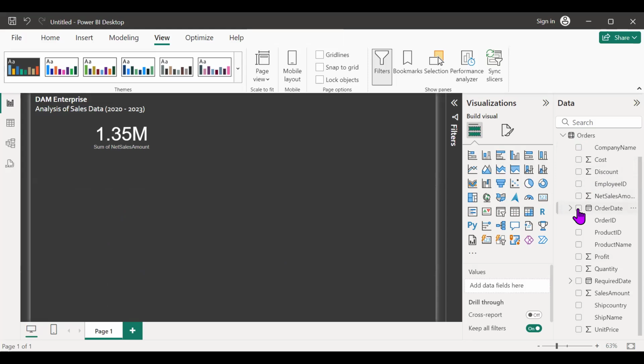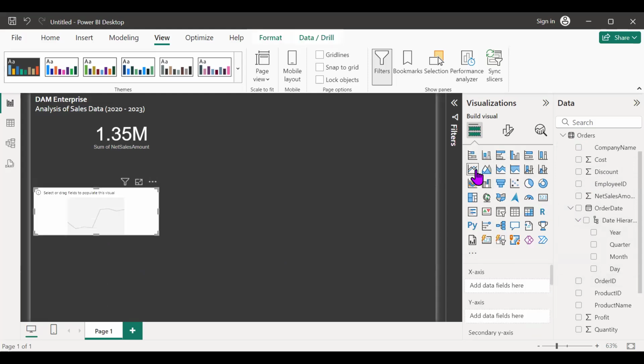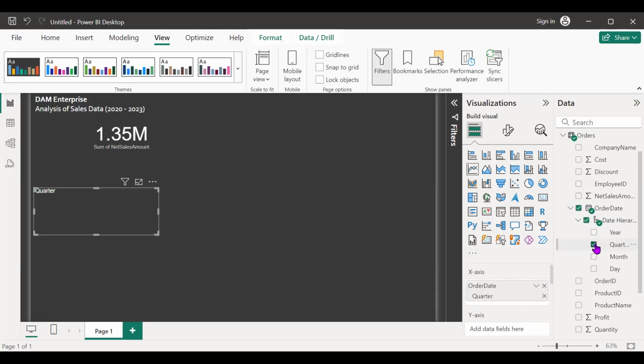Let's do a trend analysis. Trend analysis is always with your dates, so you use your date hierarchy. Let's use a year. For all your trend analysis, it's best to use a line chart. So they want us to check what the sales performance was for the last quarter. So let's choose quarter, right?